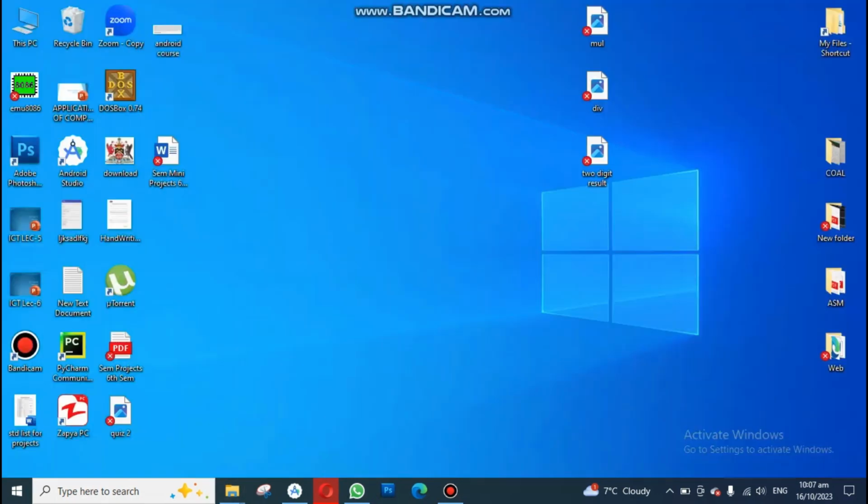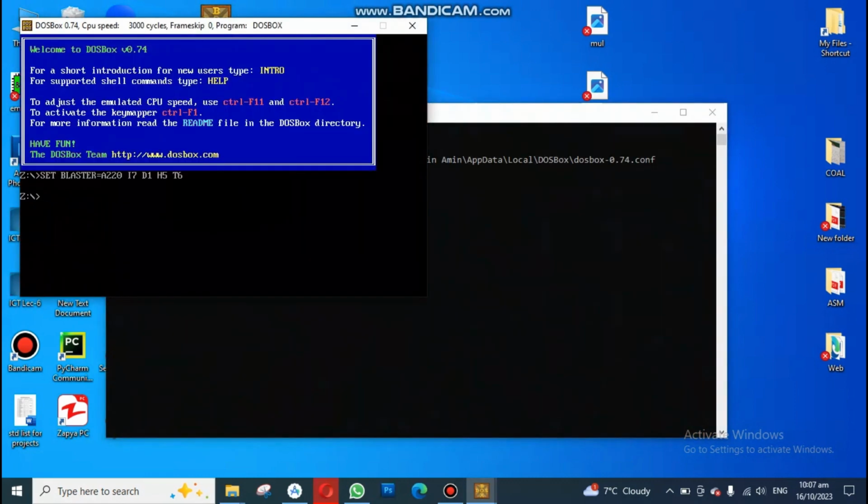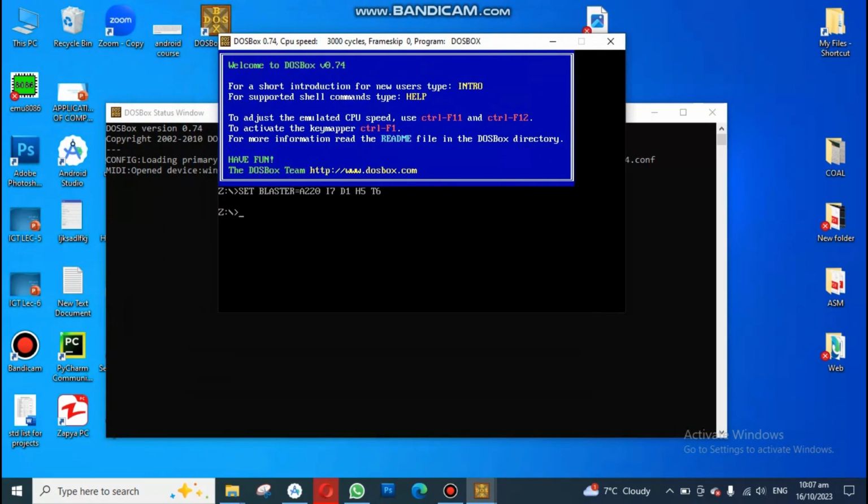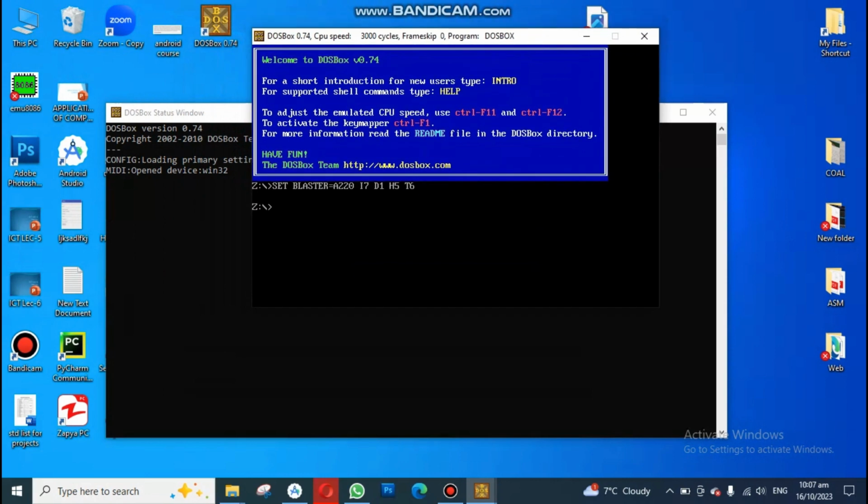So going back to the desktop, now DOSBox has been installed, and you can see the shortcut for this. You can simply open it by double clicking on it. So this is the interface of DOSBox. For writing programs in assembly in DOSBox, if you remember, we pasted a folder named MP in local disk C. We need to connect our DOSBox to that folder, so that we can access those tools like MASM, TASM, link from there.